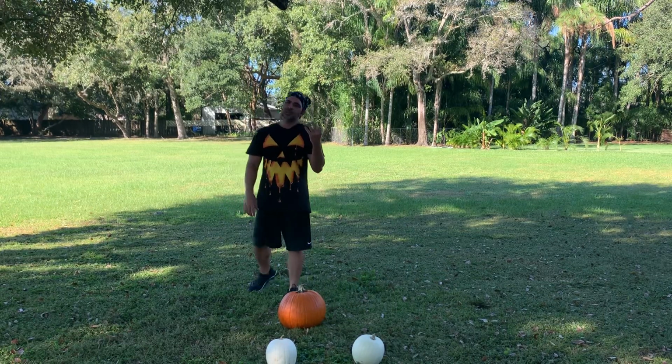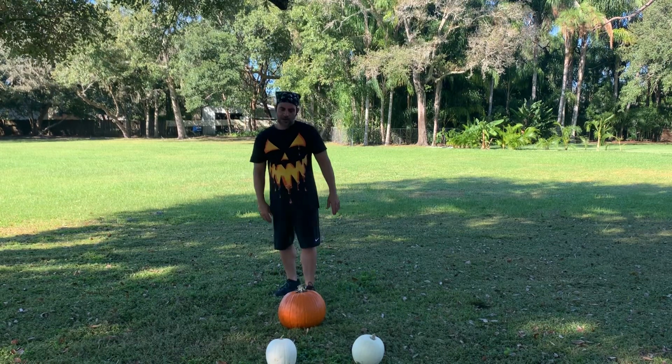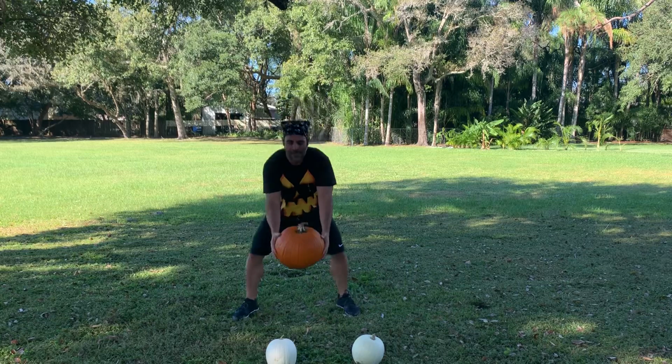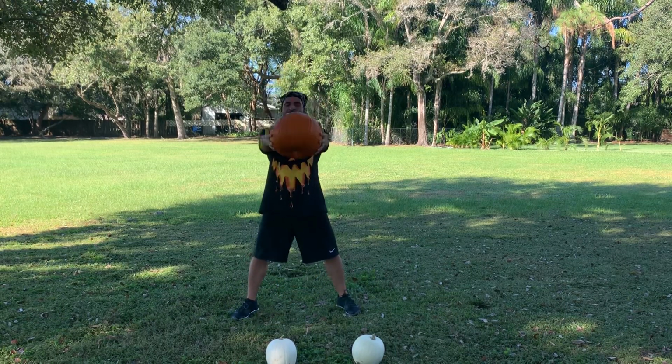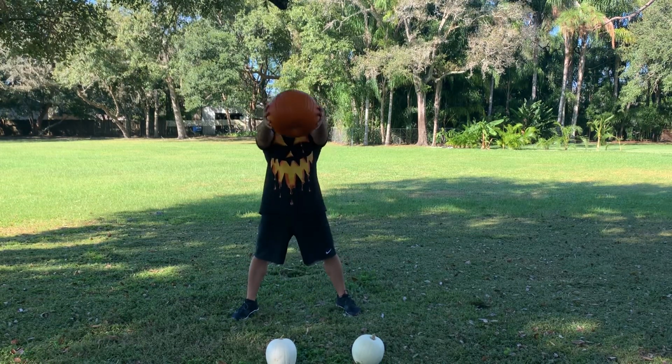You could do four rounds of the same exercise, then switch it up, four rounds of another, different variation. Go. You could pick four of your favorite exercises, do them all one time through, and then repeat. So a lot of different ways you can do your Tabata workouts.